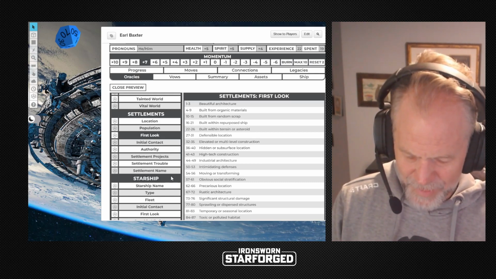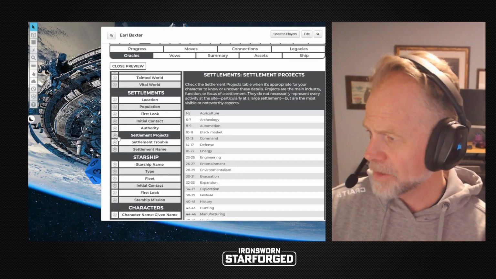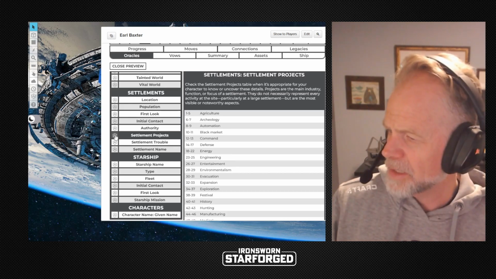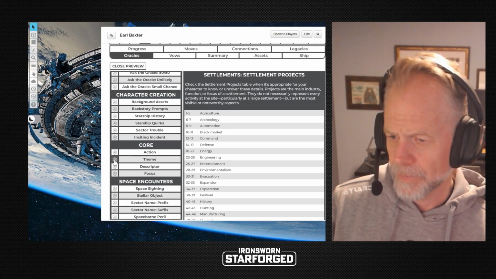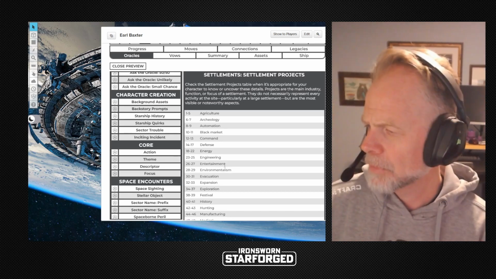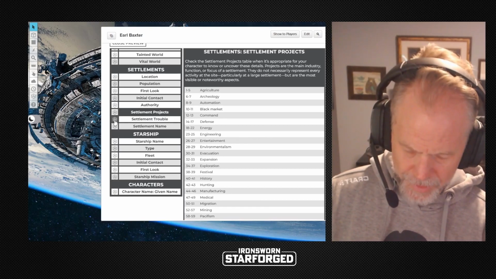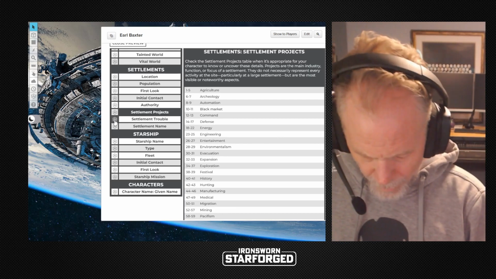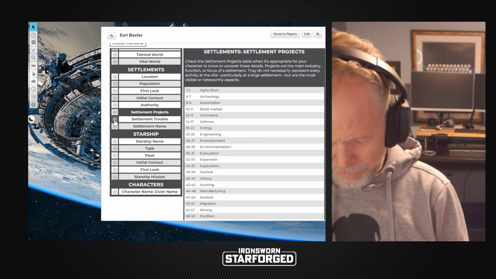Initial contact, I think we've sort of established already. We know what the settlement trouble is, I think. That's pretty straightforward. Settlement projects. History. History is interesting. Action plus theme. Okay. Coordinate strangers. Okay. Settlement trouble. Stolen technology or object. Stolen technology, or aside from the fact that they're at war with Meridian. Wow, that's a lot. That is a lot of stuff to unpack.